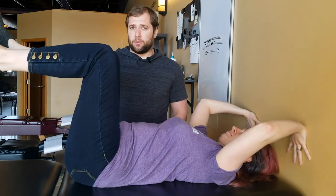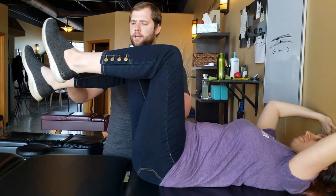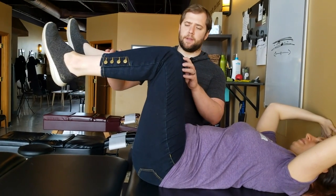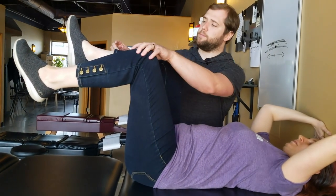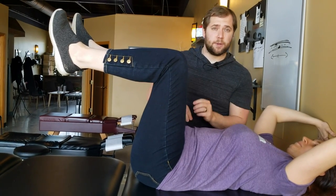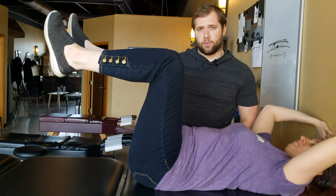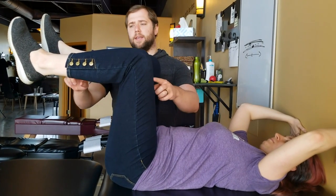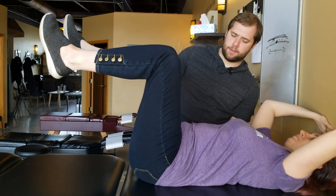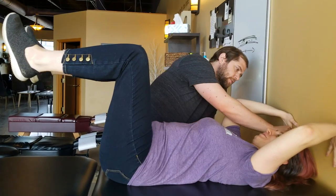This can be just a hold, but if you want to learn how to move your hips with it, take one leg, keep it in the 90-90 position, and tap a heel down as you come back up. It's also important to keep your feet narrow and your knees a little wider. This puts your hips in a more neutral position so you don't overwork the hip flexors. Then lower the leg down and back up — and breathe throughout.